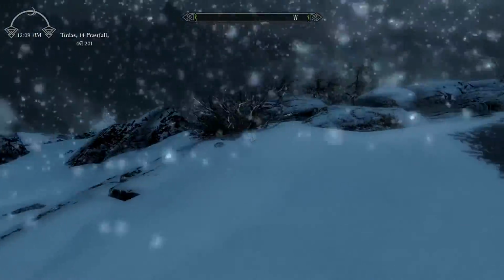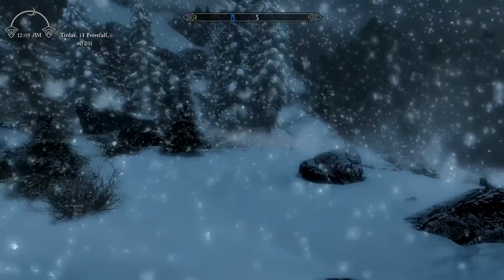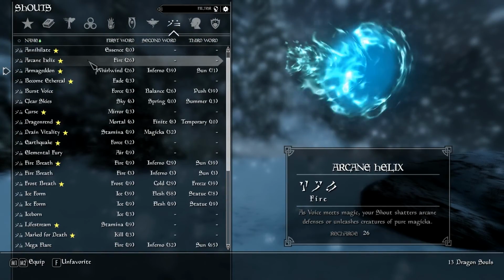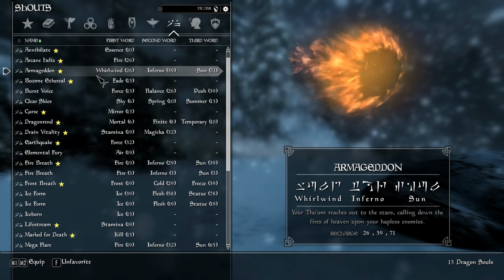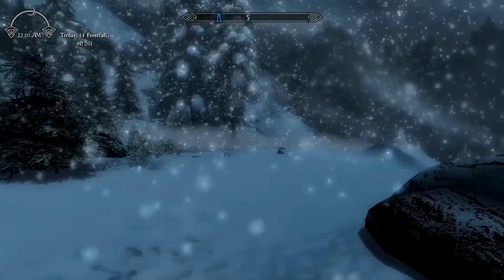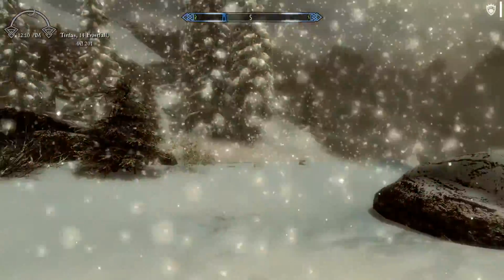So, if I was to just use Armageddon, for instance, this is a new shout added. Armageddon calls down some meteors. It uses the first word of Whirlwind Sprint and the last two words of, as you can see, Fire Breath. So if you have all of those in 1,000 favor, you can learn it. So here's what the first word does.